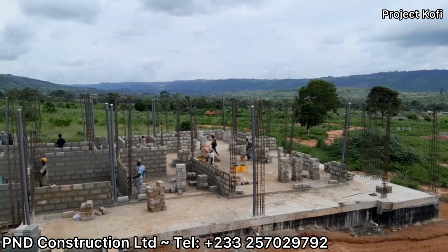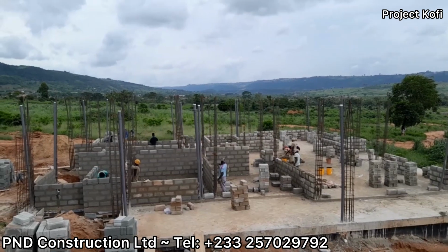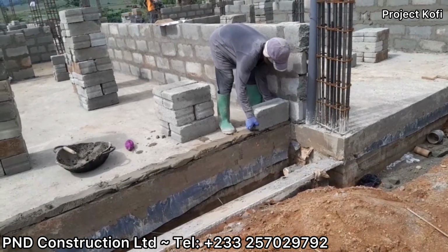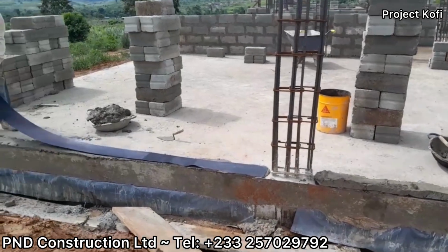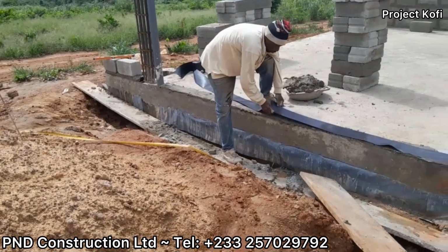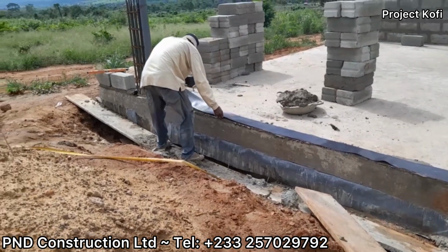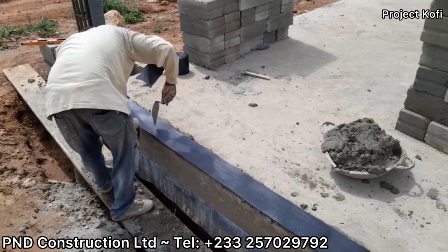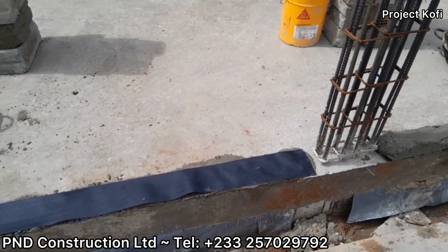So those who are going up, you have the foreman, Pate, and Columbus. They go round, and then they do the setting out. So the setting out is done by the most experienced people on site. You can see that's Pate again, one of the foremen. He's setting out this side. Then the other side is Columbus. So the works are done based on experience, because we're talking about the DPM, the DPC. You want to get it right. So he's just making sure everything is straight, as Pate also did. Everything needs to be straight. There's no bubble in it.